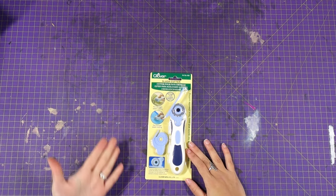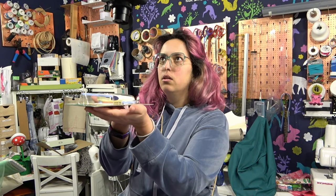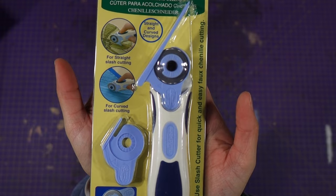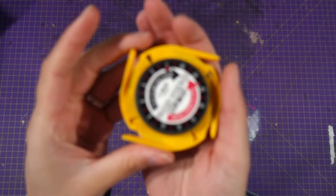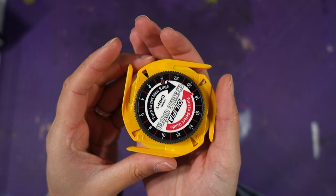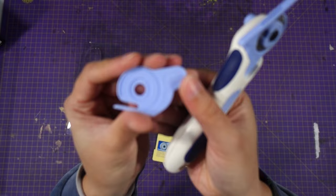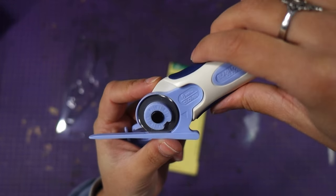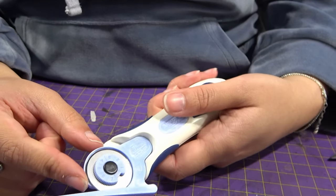Next is a slash cutter for straight and curved designs — it's also a chenille cutter but with a handle, which I think will be easier to use than the small one I tested before. It was supposed to cut eight layers but after four it got really hard. I've been using it a lot to cut skirt panels, not for chenille. It comes with a small starter gauge and a long gauge for making curves.